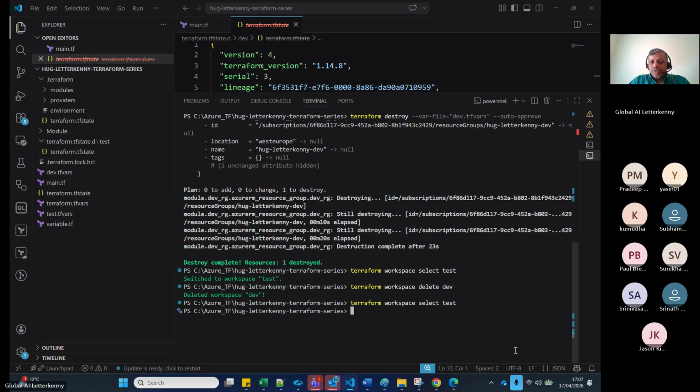Yeah. So what I'm trying to do now, terraform select test. Now I'm going to terraform destroy -auto-approve -var-file equal to, we are using a different variable file for this option, test.tfvars. Let us show the plan, then I'll delete this time.